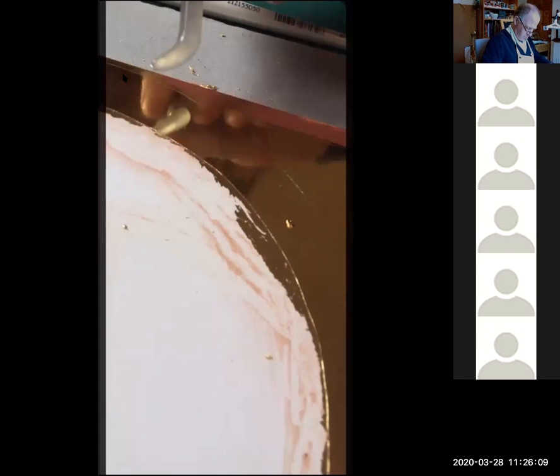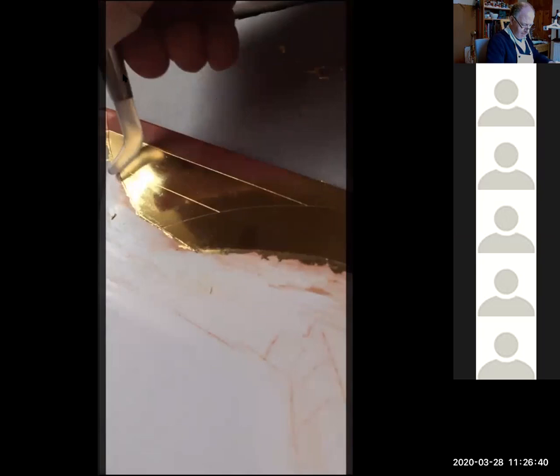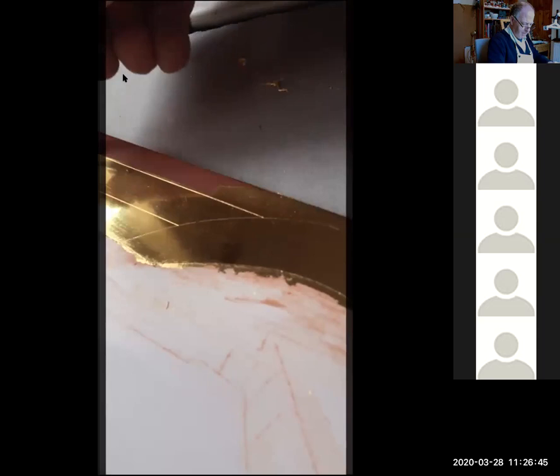Going back over the bit that I started, if I can try and get the angle right. As it's dried, it's dulled a little bit, so I can go back over now with the burnisher. Now remember, this is just a single gild down here.